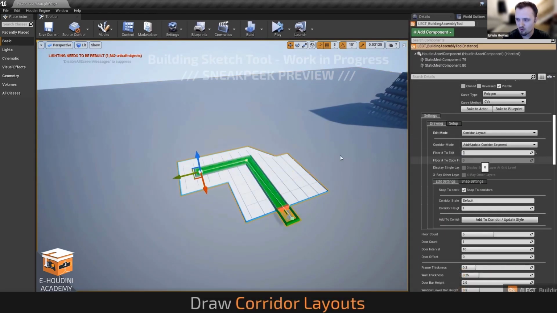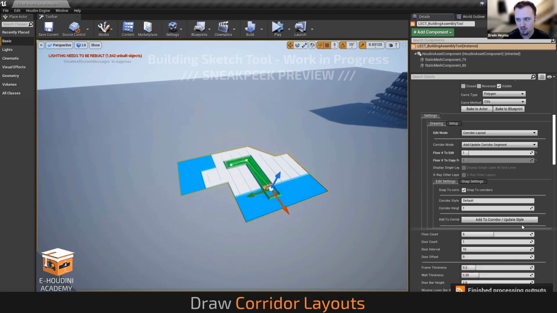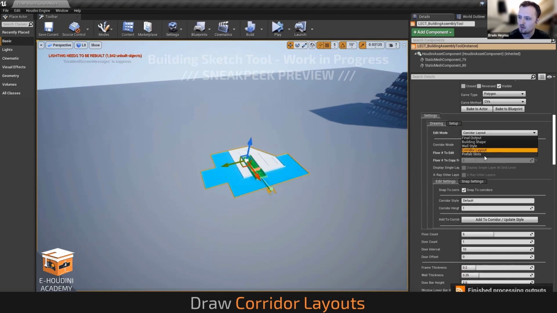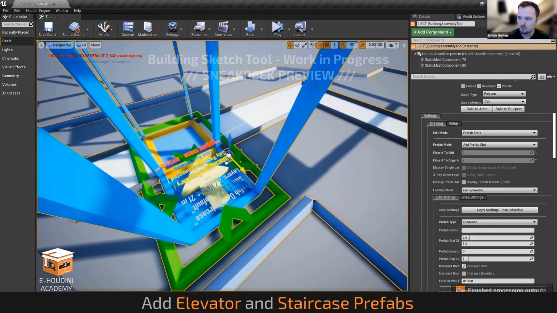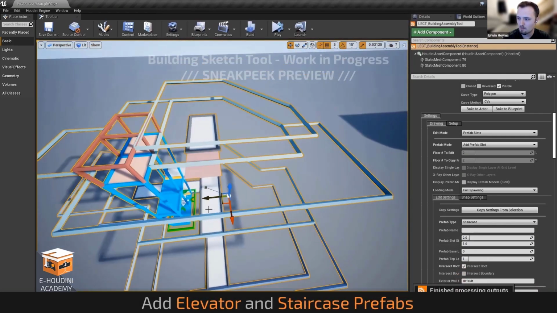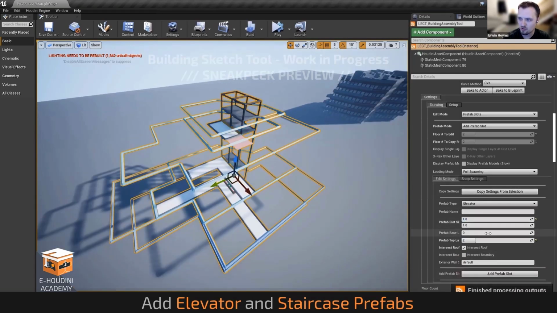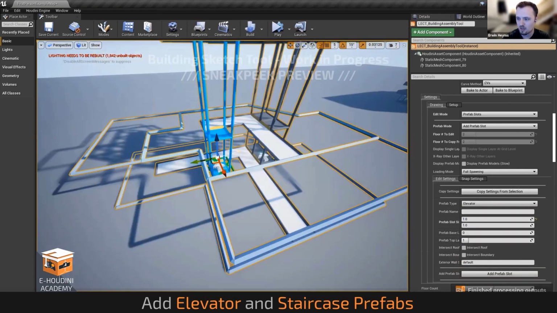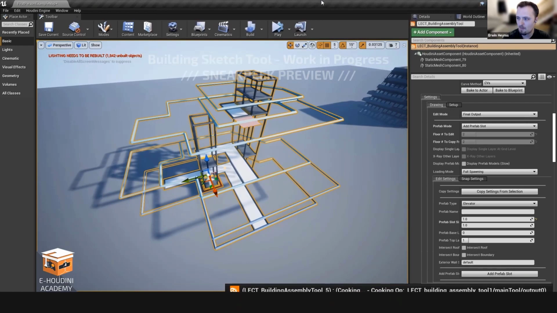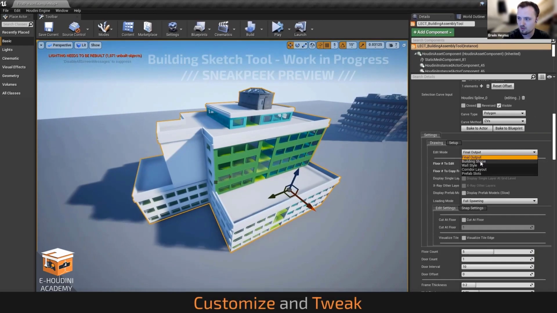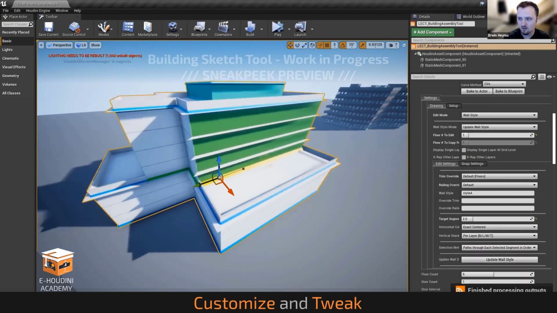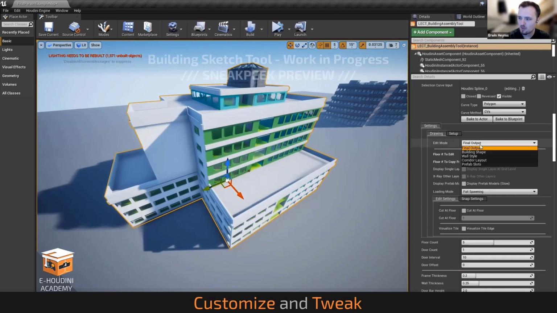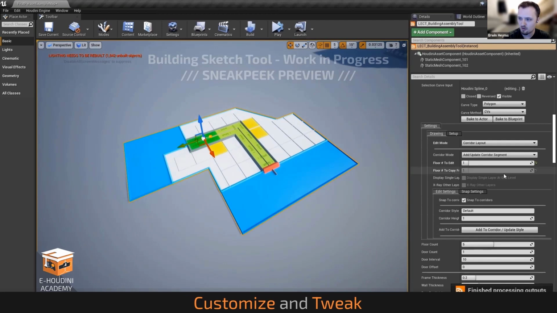Here I'm drawing some internal corridors. They can also have a style and a height. And then finally, once you've drawn all these, you can add your staircase in this case, which should hook up to the nearby corridor so you can access it. And here I'm adding an elevator. Then you can just output the results. So here's the output. You can go back and tweak things because it's still an editor. Here I'm adding a change to the outside, and here I'm adding a couple of changes to the internal corridors.